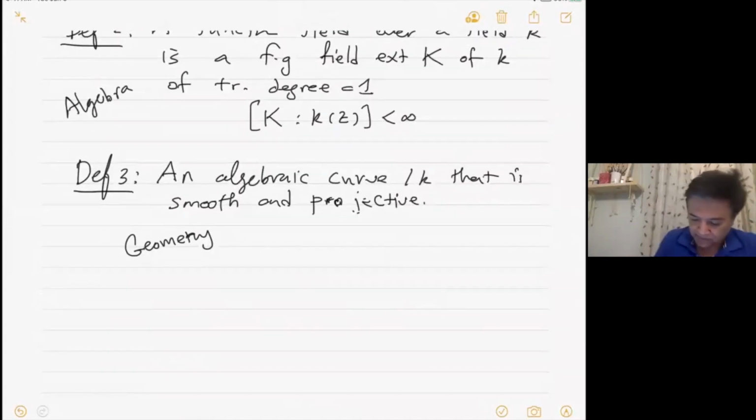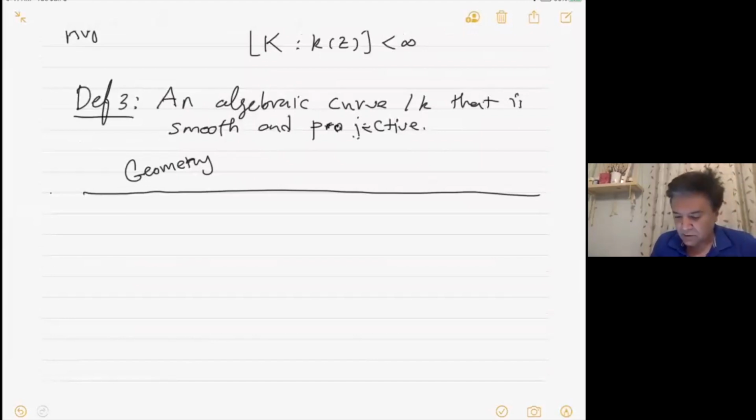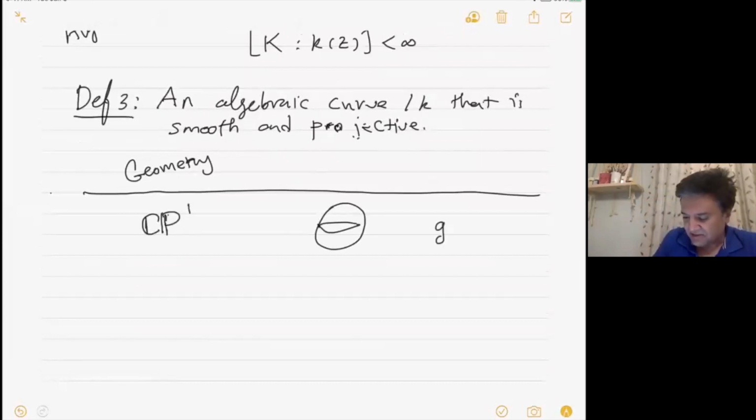Now, let me give you a few examples of Riemann surfaces. We only work with compact Riemann surfaces because if the Riemann surface is non-compact, then it might not be algebraic. For example, if you have a Riemann surface with an infinite number of poles, then it will not be algebraic. But once you work with compact Riemann surfaces, then all of them are algebraic. So the simple one perhaps is the sphere, CP1, which we call a Riemann surface of genus 0.